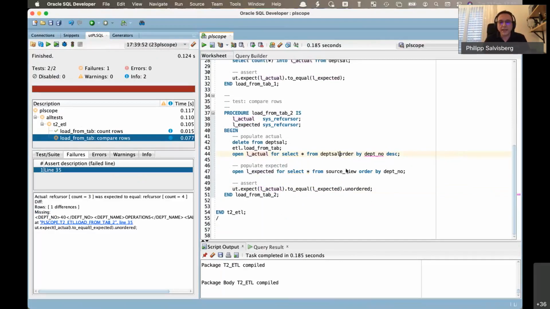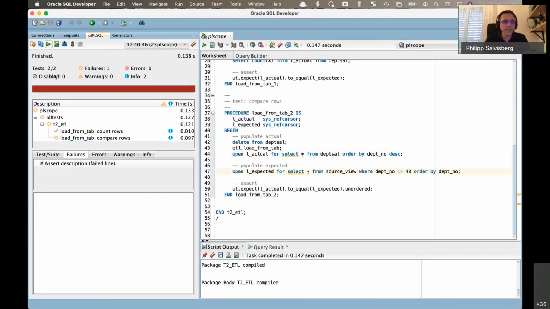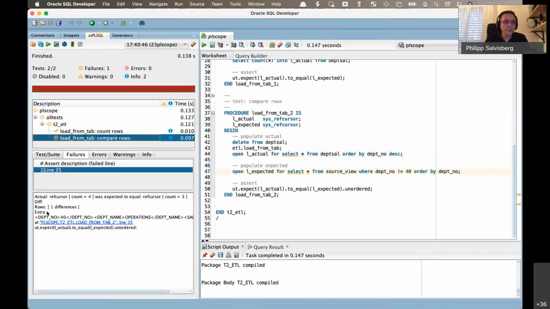I can try that out here as well for the expected result. When I remove the 40 by the where clause and install that and run that again, then I get the message 4 actual, 3 expected, and I got an extra row. The actual provided the row 40 and I didn't expect that.